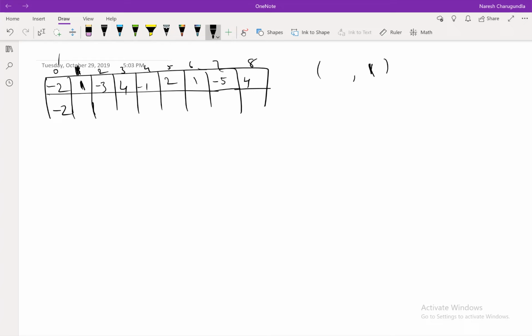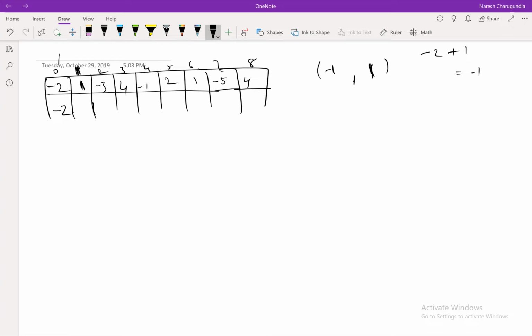If that element alone is greater, then we will reset the start of the subarray. So -2 plus 1 is -1.